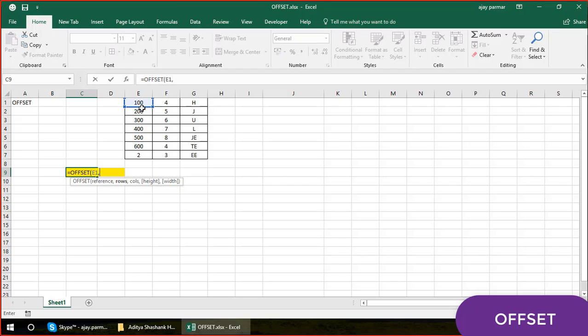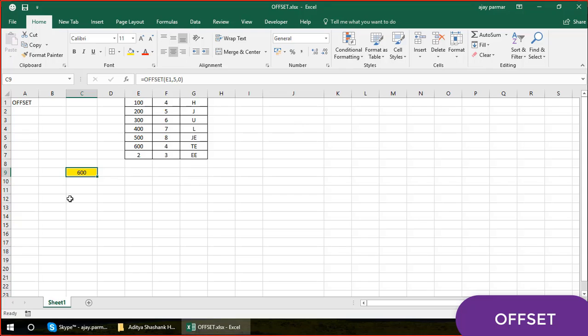right? Which means that the cell which you have selected right now, from where you are starting, is actually going to be the 0 row, right? So if this is 0, this is going to be 1, 2, 3, 4 and 5. So then you say row number 5, and then the column, how many columns you need? Well, you are on the same column, so you just write here 0, because you got to be on the same column. So this is how it is. You got the 600, right?